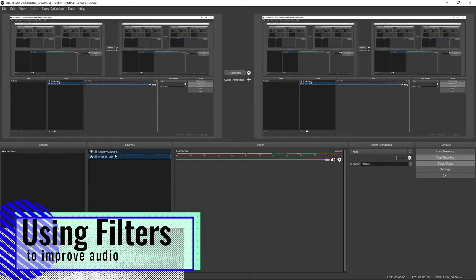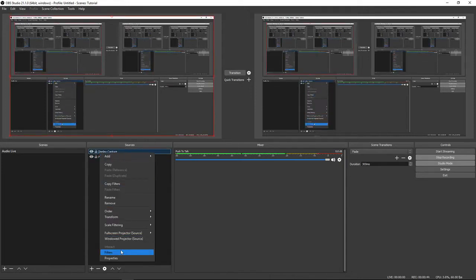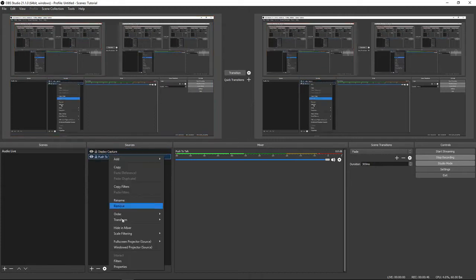So the sources, we have the ingredients, and now the thing called filters is how to prepare those ingredients. So OBS is a cookbook, the Audio Live is the recipe, we have an entire monitor capture, and my microphone. Those are the individual ingredients on the recipe in the cookbook. But how do we prepare those ingredients? And that's filters. Filters shows up for every single thing in your sources list.